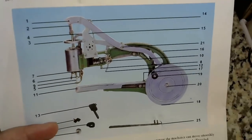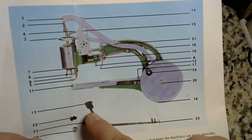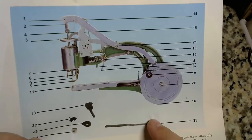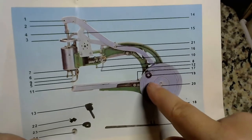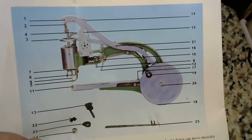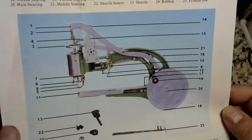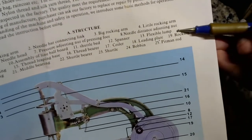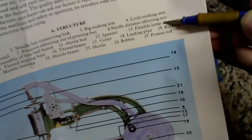Yeah, flexible lump is apparently the part that attaches to the pitman rod and then attaches the pitman rod to the crank assembly here. Flexible lump. That's straight up what it says. Yeah, straight up flexible lump. And it's this guy right here.